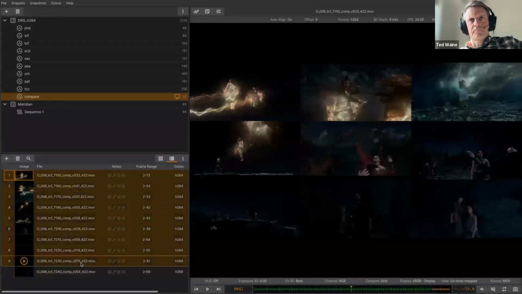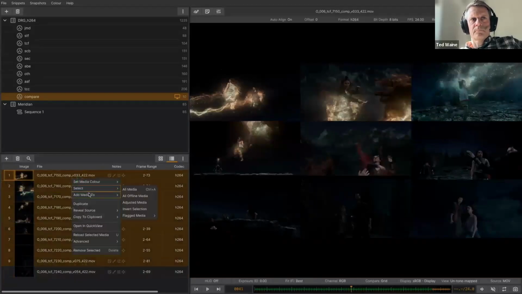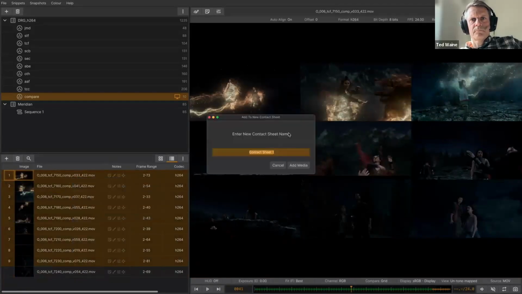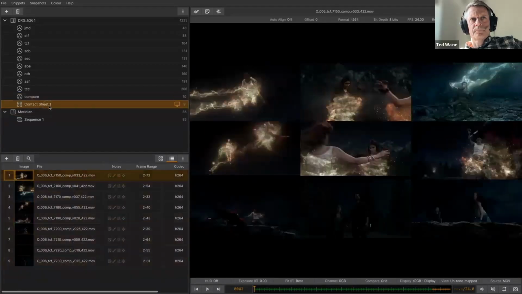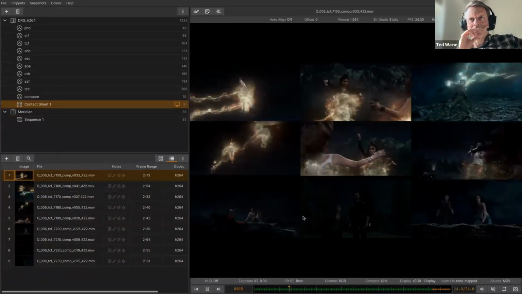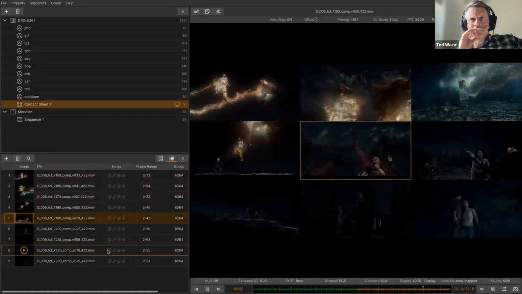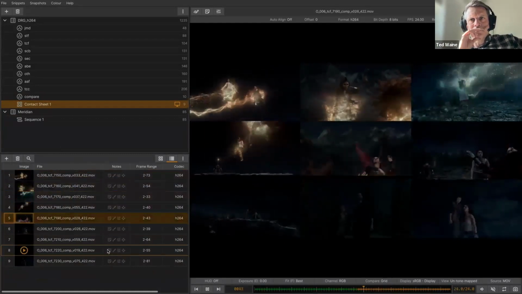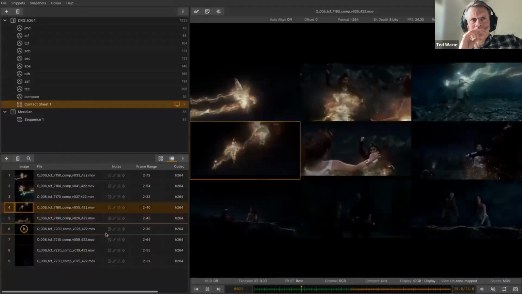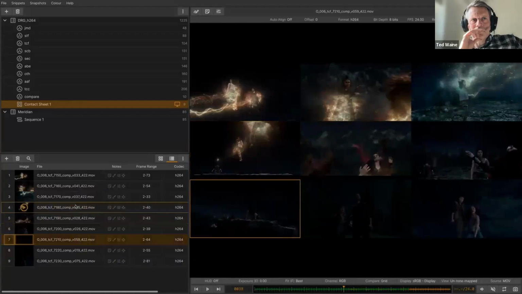dynamic grid layout. But I can select the images, right click, and then do add media to a new contact sheet. The contact sheet object applies the compare mode, but it's statically applied to all of the media within the contact sheet object. So now I'm in grid mode, and the selection doesn't change that layout. So that's how that works, and the ordering of the layout reflects the ordering in the playlist.